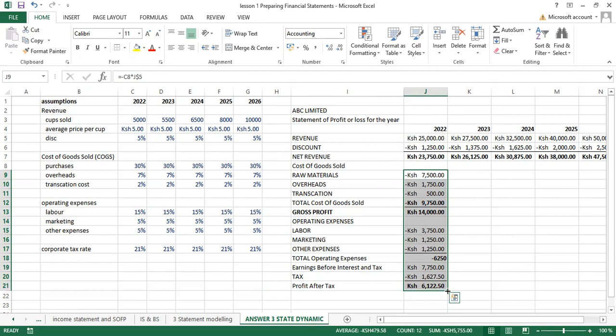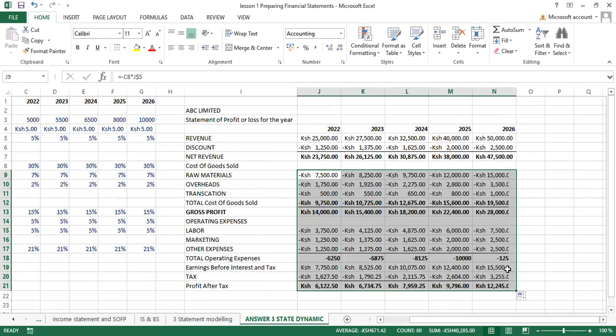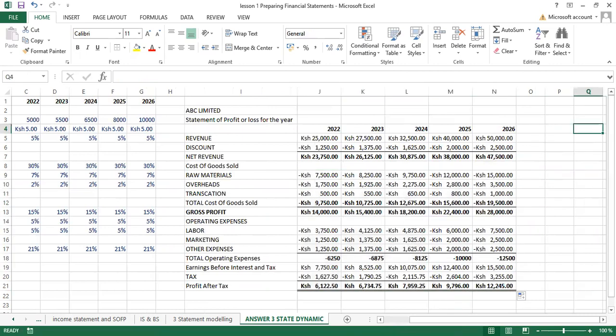When it becomes a black plus, I drag it along. You see, now we have already finished the income statement.